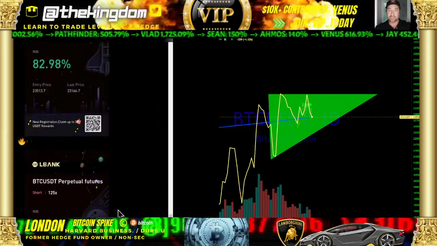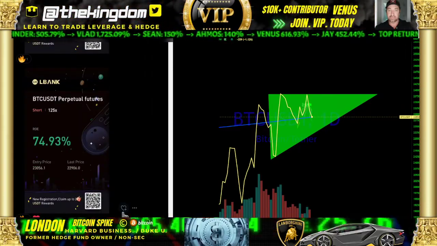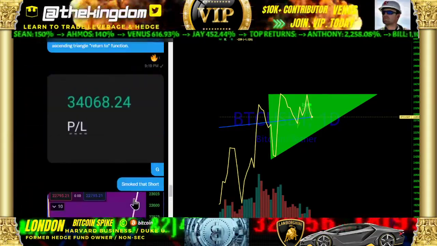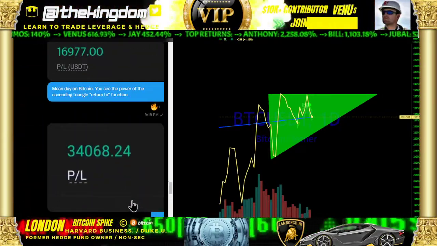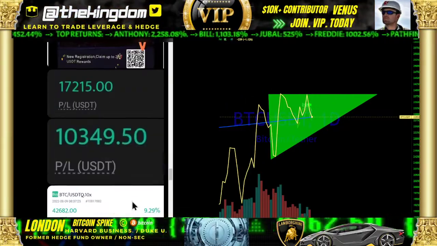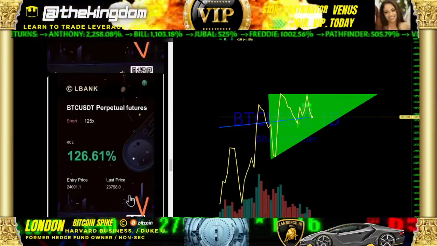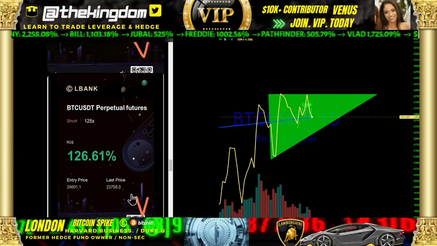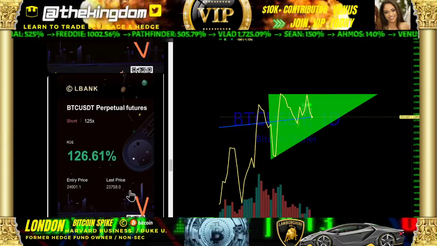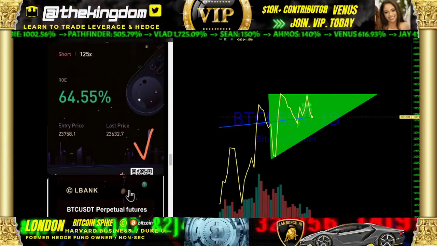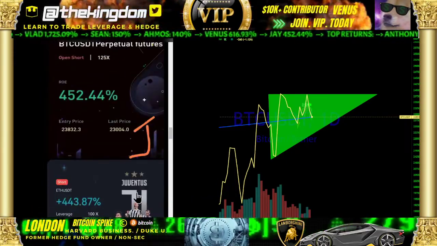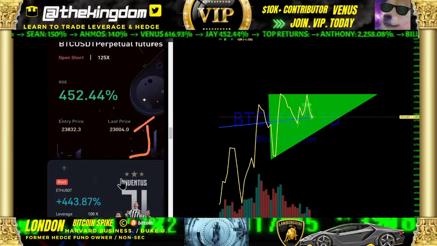Here we go. Some smash mouth football trading, guys. I love that image. It just makes me laugh. Arturo, 75, 82%. We got some big trades in the casa, guys, hitting into and really hammering in 35K, 10K, 40K, guys. A lot of heavy trades in the back today, really making a point around that 200 weekly moving average. We have Beanies at 126%, also at 64%, Freddie 163%. Big Vlad and J-Mac are the story. They're the highlight of the day.